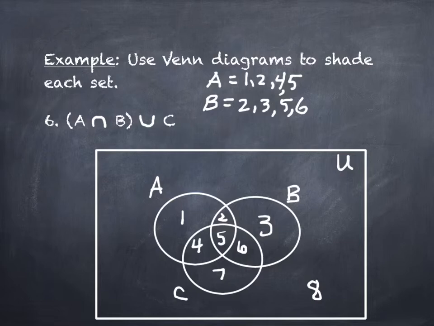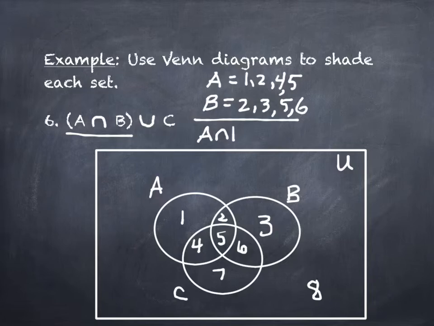And I've got parentheses, which you guys also noticed at the beginning, right? Those parentheses tell me that that's the part I do first, just like order of operations in algebra, right? You do what's inside parentheses before you move outside the parentheses. So inside the parentheses it says I need to take sets A and B, which I've just listed, and I need to find their intersection. So what does intersection mean?